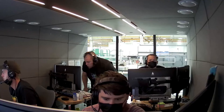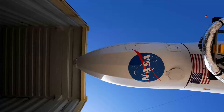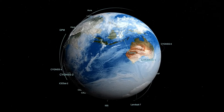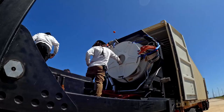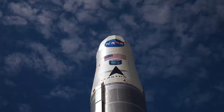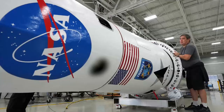A Pew Research poll showed that of 9 different categories that NASA should focus on, number 1 on the list is to observe the Earth's climate. The TROPICS mission is a mission that Americans really care about because it is directly observing our climate. TROPICS has a very specific need for their orbital configuration. We need to go to a 30-degree inclined orbit, and no one else really wants to go there. The rideshares are all going to sun-synchronous orbits or mid-inclinations, so it's very well targeted to a smaller vehicle with a very targeted insertion where they can get us exactly where we want to go, and Astra is perfect for that. And so being able to launch 3 different times for $8 million is unprecedented.